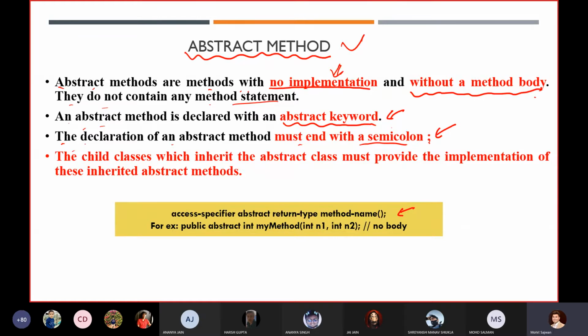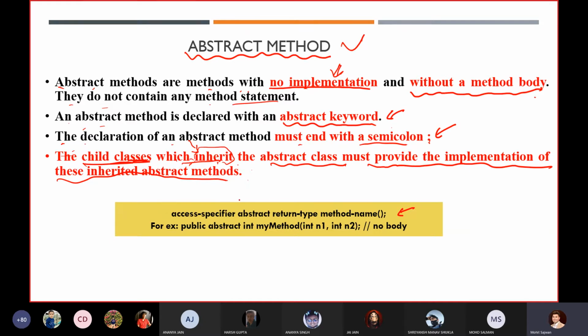Always remember, the child classes. The child classes which inherit, always remember inheritance is a must, the classes which inherit the abstract class must provide the implementation of these inherited abstract methods.